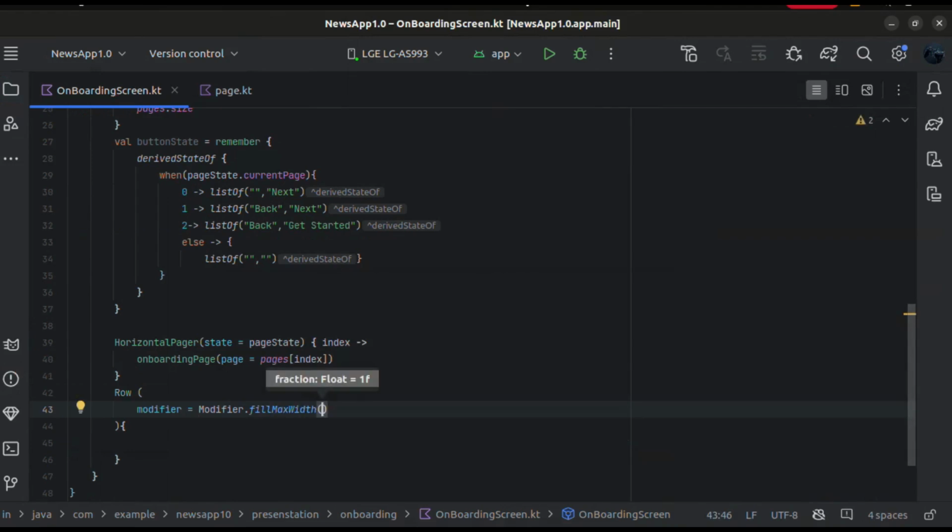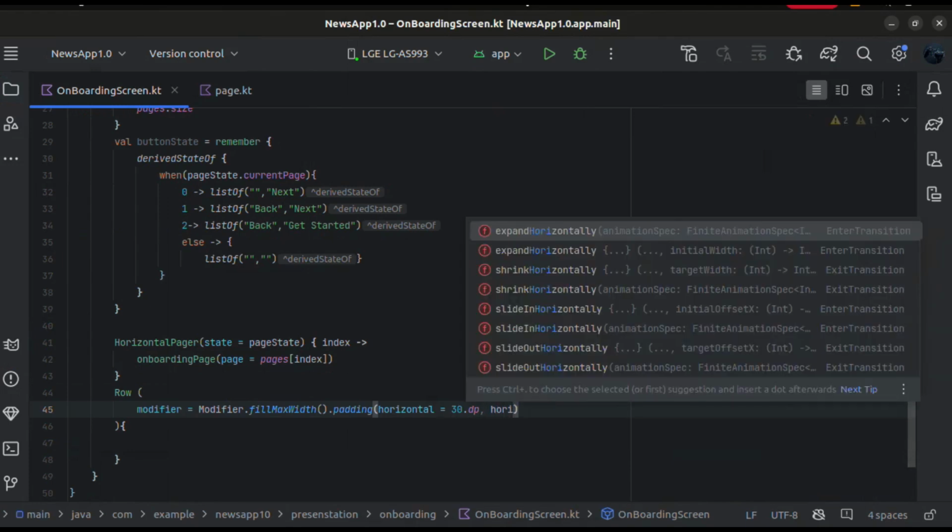Fill max width. Then we need a horizontal padding. So let's see, let me say 30 dp.